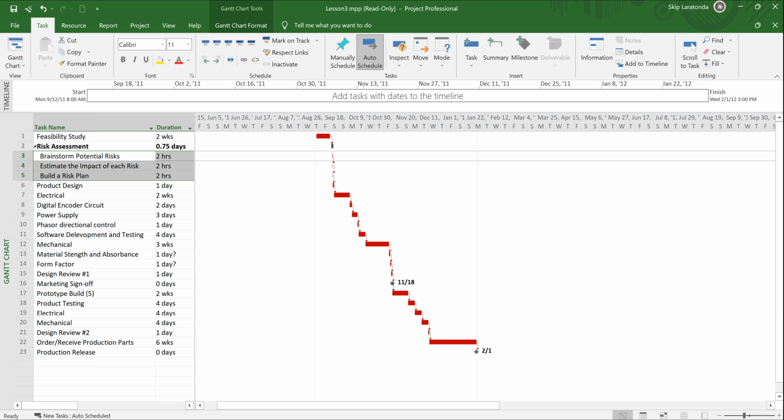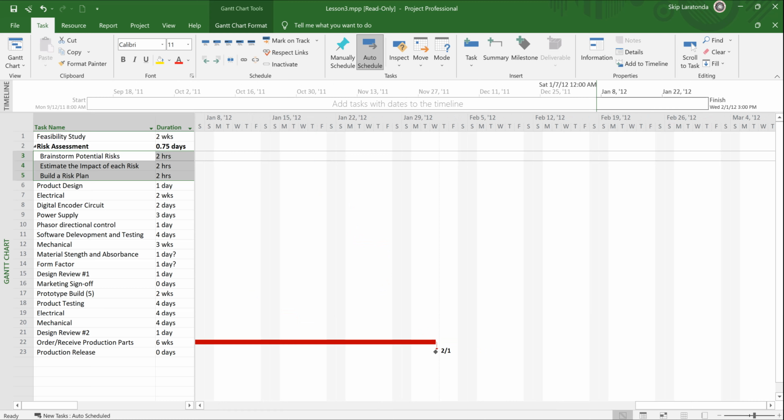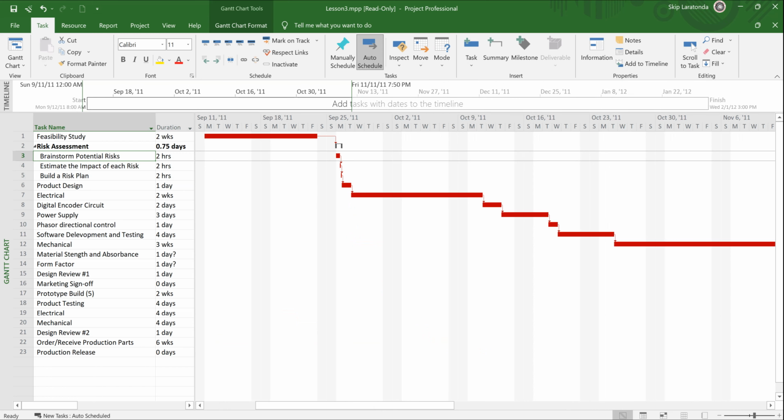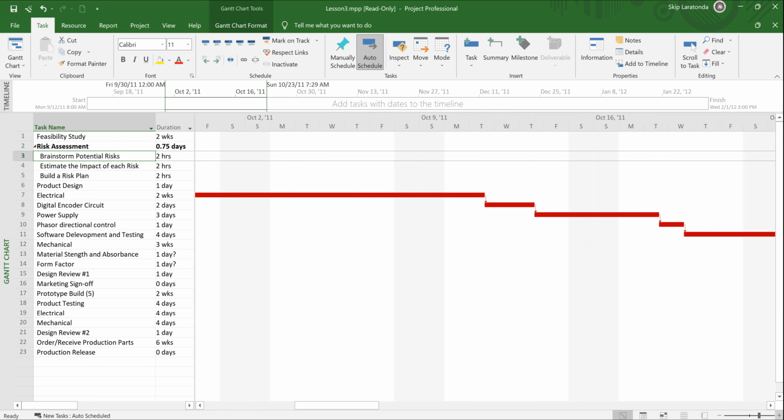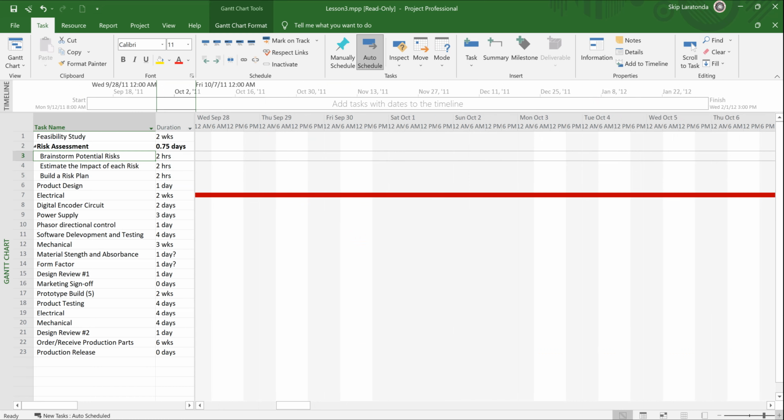And if I zoom in a little bit, I want to show you something. You'll be able to see these. I'm going to click on this and I'm going to scroll to task. And I think you'll be able to see, I'll zoom in a little bit more because I want you to see that summary bar there. I'll do it one more time. There you go, and I'll scroll to task.